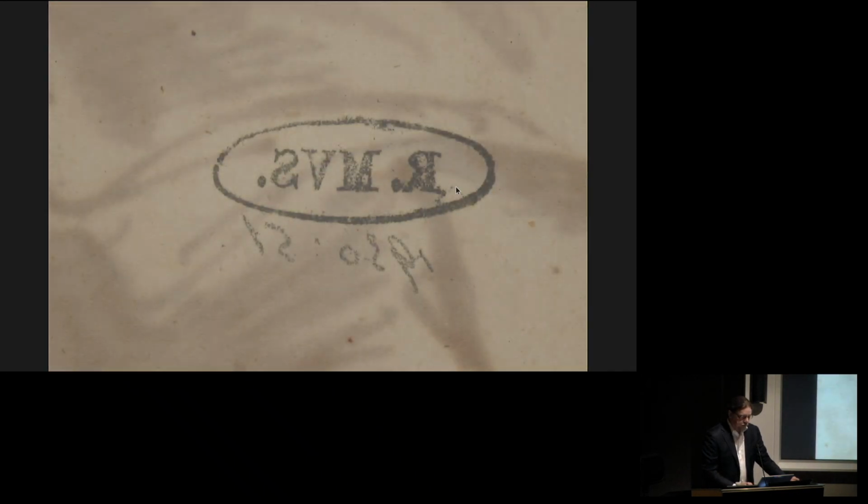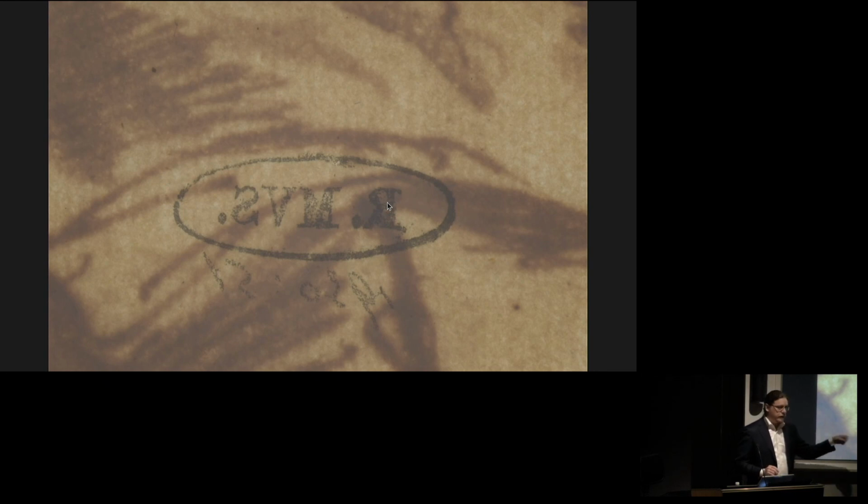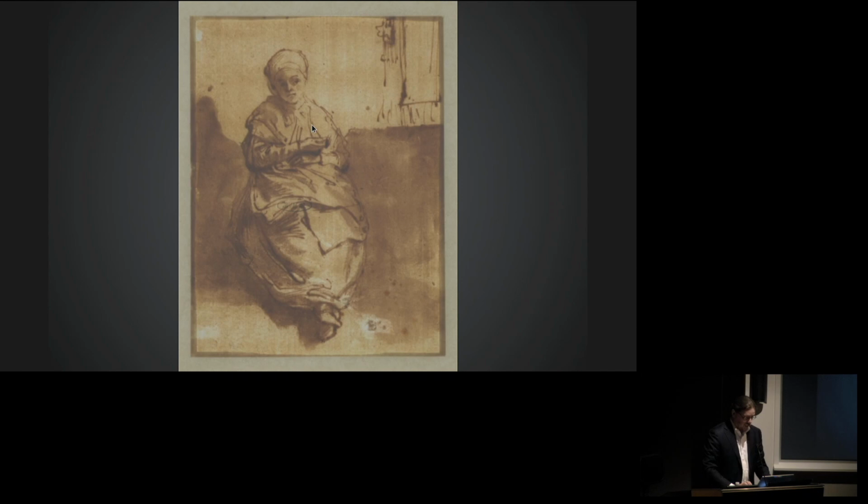So I have a PhD student who's working on the problem, with the suspicion that since I can tell that here the drawing is close to me and the stamp is far away because the drawing is sharp and the stamp is blurry, whereas here the stamp is close to me and the drawing is far away because the stamp is sharp and the drawing is blurry, by having a computer meticulously analyze the sharpness of every stroke, I can get a sense of how deep the stroke penetrates into the drawing and perhaps create what we call a ductus diagram, in which we would reconstruct the sequence of strokes that Rembrandt made in creating the drawing.